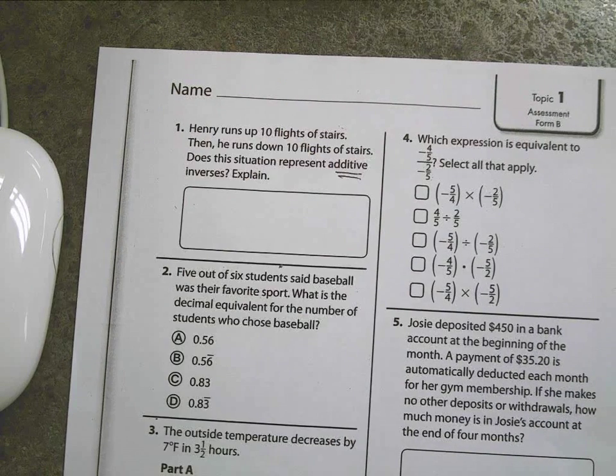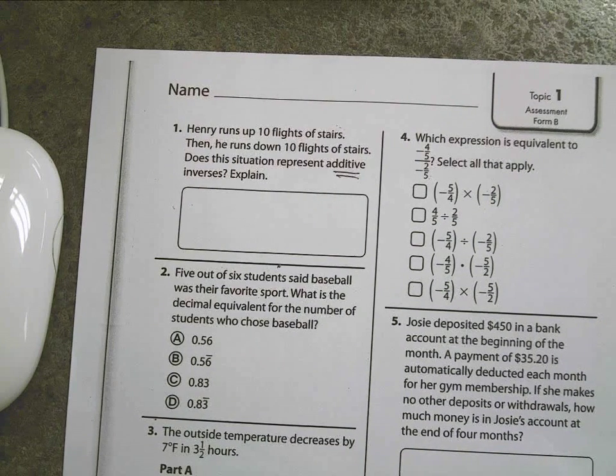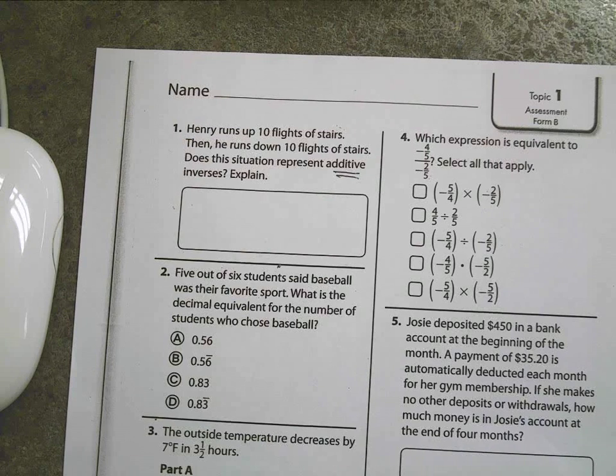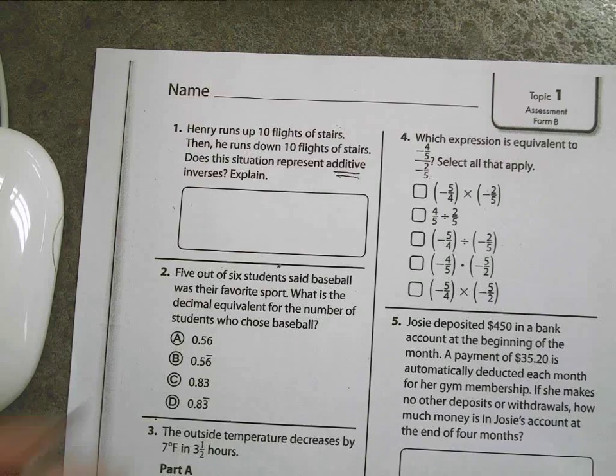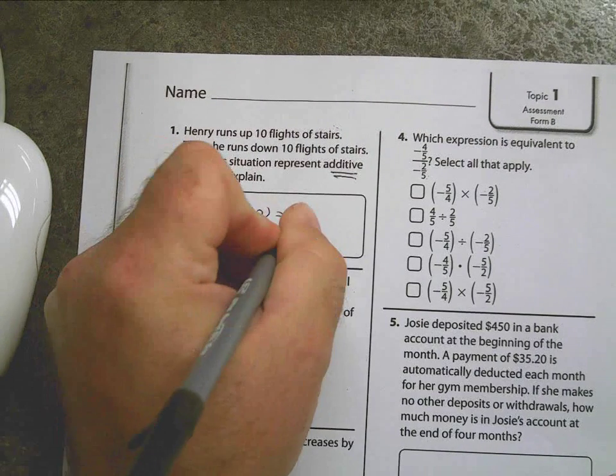Additive inverse has to be an addition problem. A couple people wrote ten minus ten equals zero. No. Minusing ten on steps would be you just cut steps off and you had to leap over all of them with no steps there.